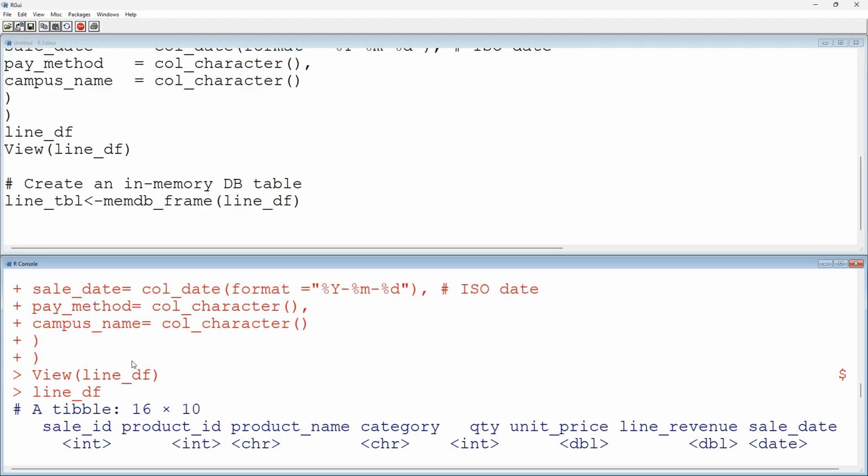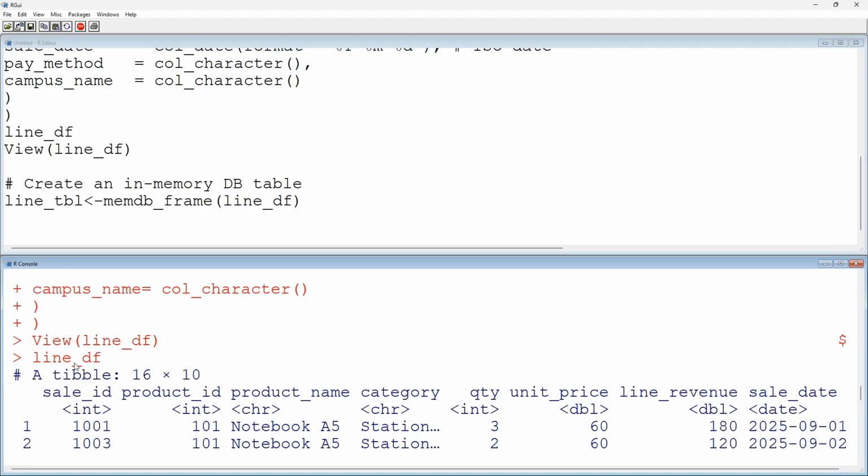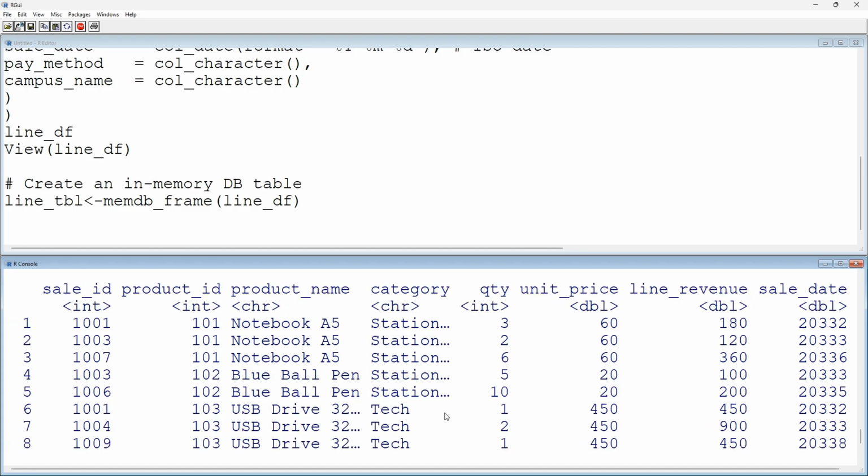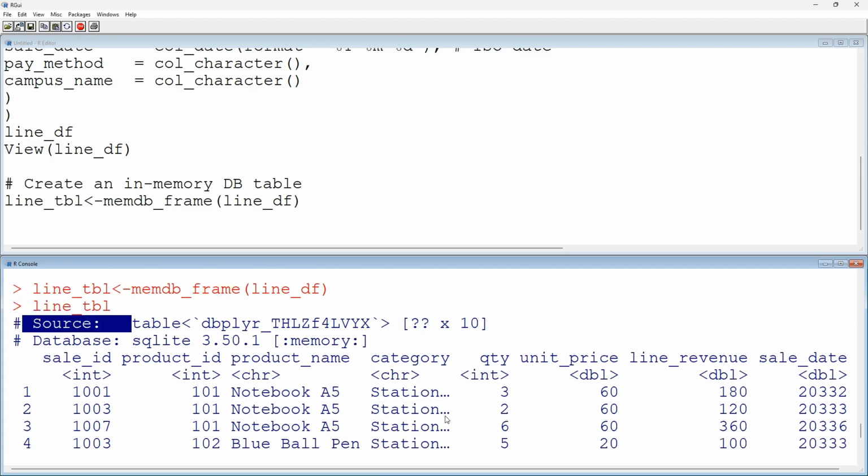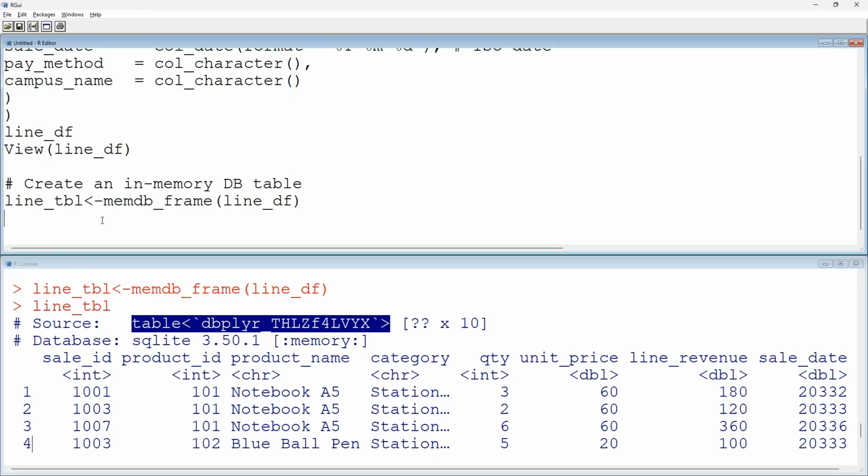Compare this to what we had earlier. In line df, you had a table of 16 with the columns and their data types, but here it is now considered as a database. And it has got a very strange name, because it is a name that has been attributed to it automatically.